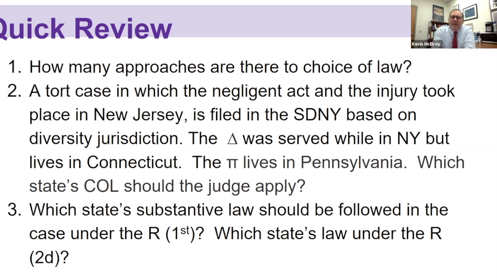Spoiler alert, okay? The plaintiff was served in New York, so what? Defendant lives in Connecticut, but she works in New York, so they tag her when she gets off the train in New York. Remember trains, people commuting pre-pandemic? Okay. New York has no interest in this. The people live in Connecticut and Pennsylvania, the injury's in New Jersey. New York law is not going to apply. New York has no skin in this game at all.